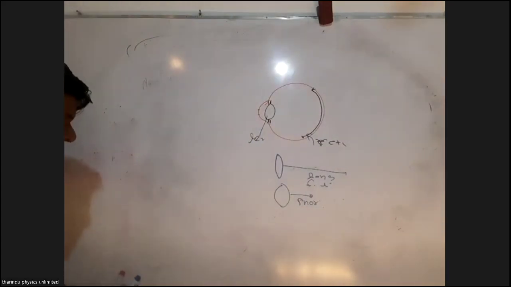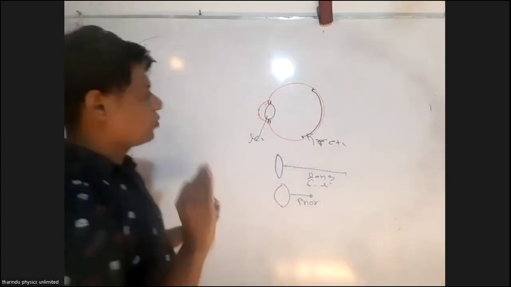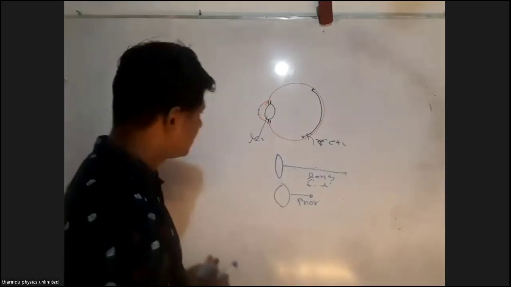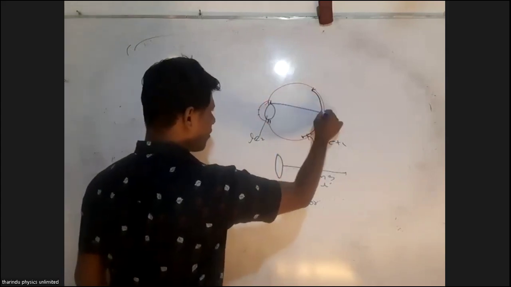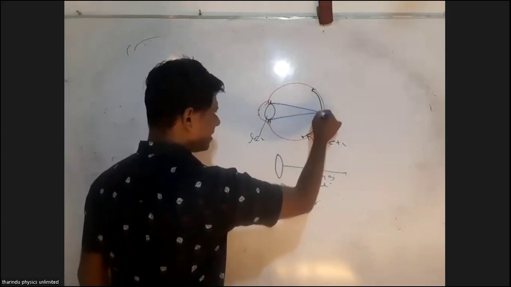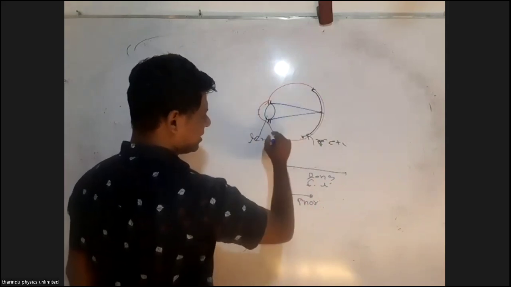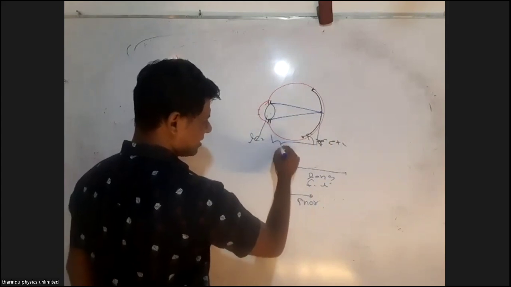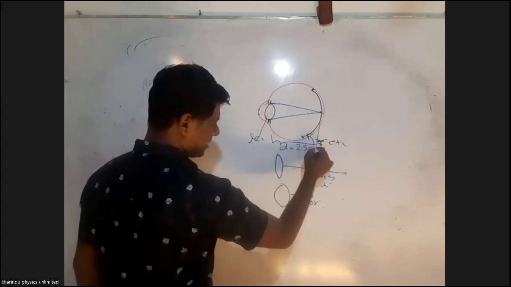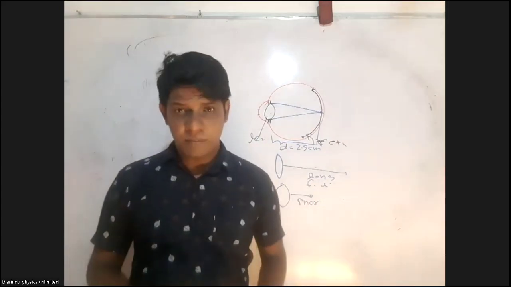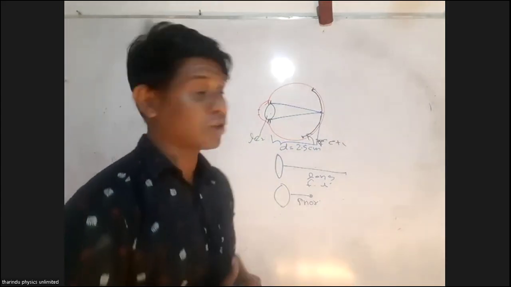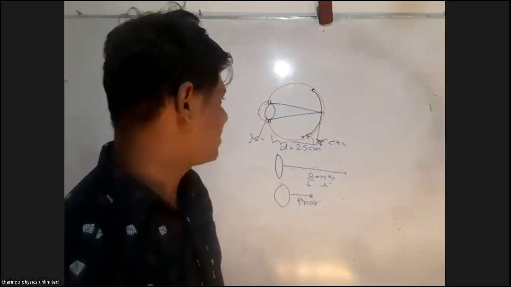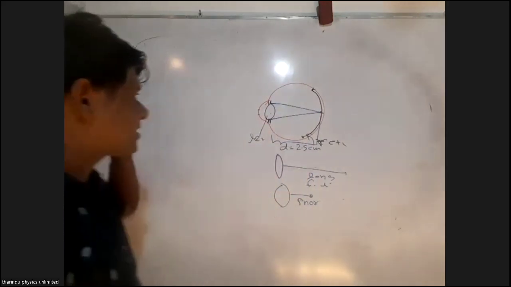In physics, I want you to know one thing: to have a clear, distinct vision, distinct means clear vision, it has to focus and create the image on the retina. There is a certain distance between the retina and the lens, nearly 2.5 centimeters. Sometimes in some calculations I have seen it used as 2 centimeters, in others 3 centimeters. It changes, but somehow nearly 2.5 centimeters, the image has to focus.